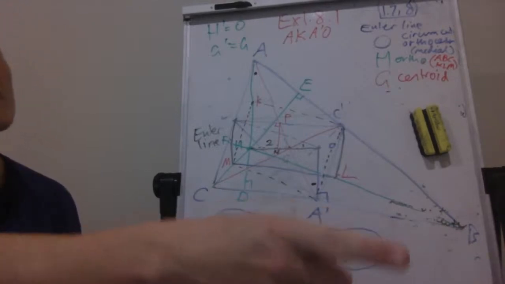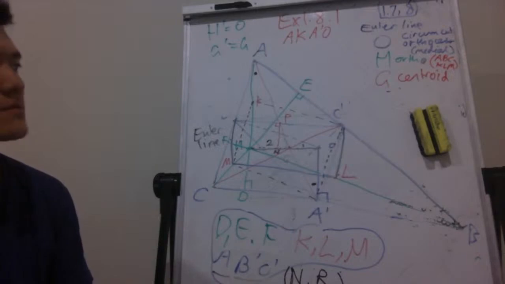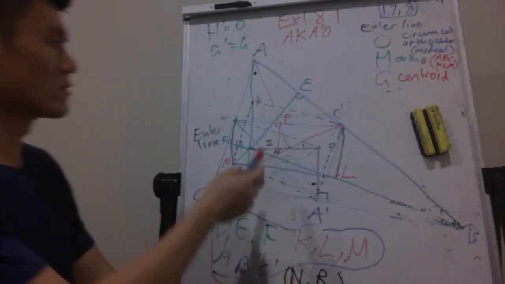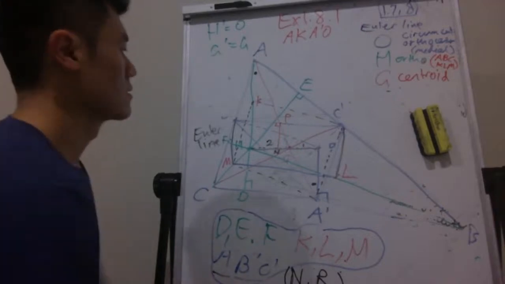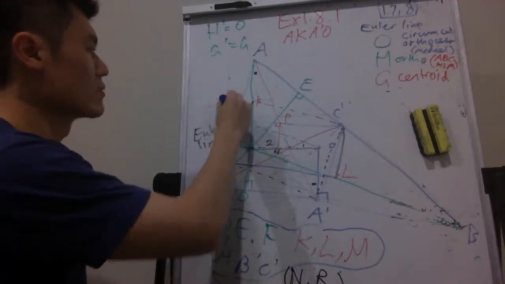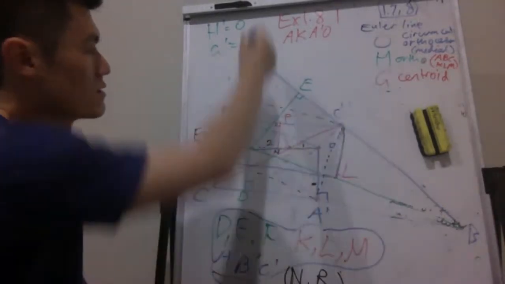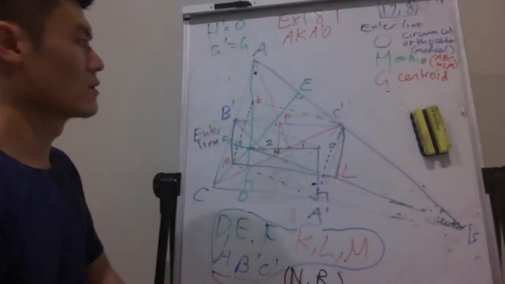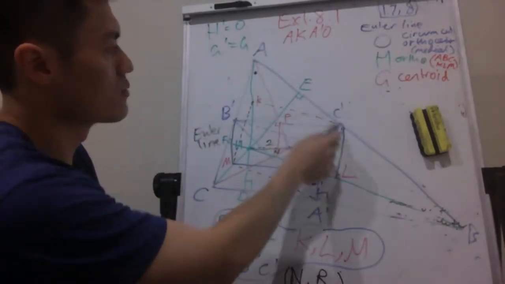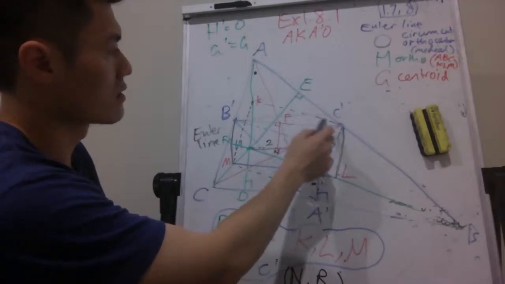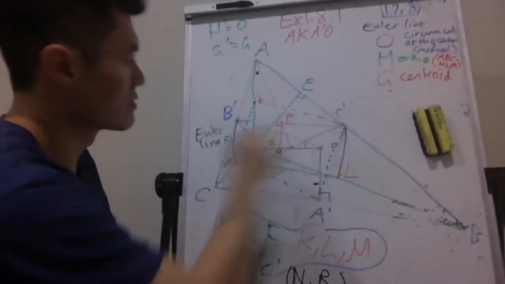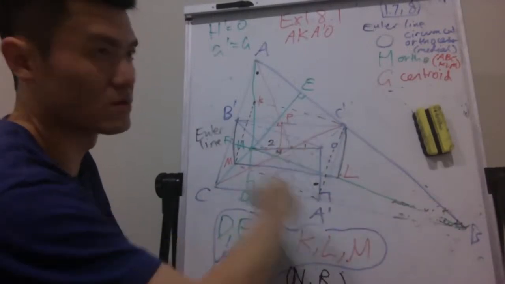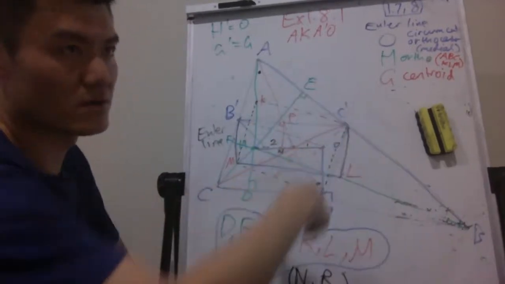You probably missed that part. You said it was similar. Basically, B prime, C prime, A prime is similar to ABC. And the reason is because these are the midpoints, right? So the ratio of this side to the base is actually 1 to 2, right? And it's the same for all three sides, so it's similar.